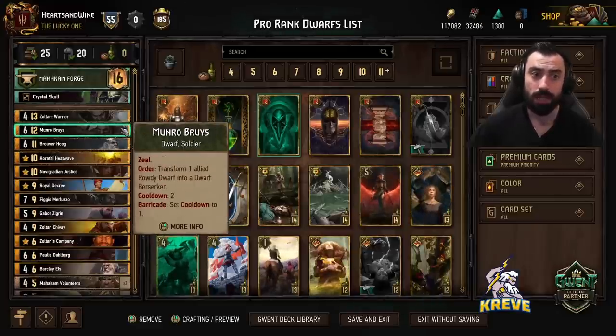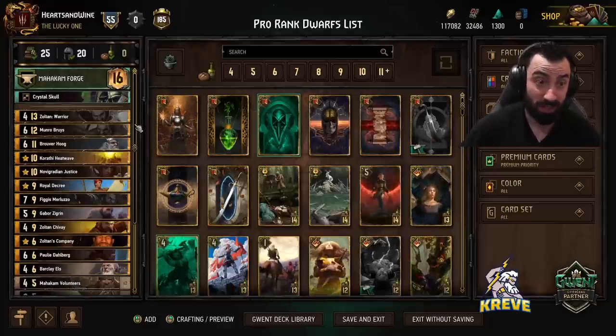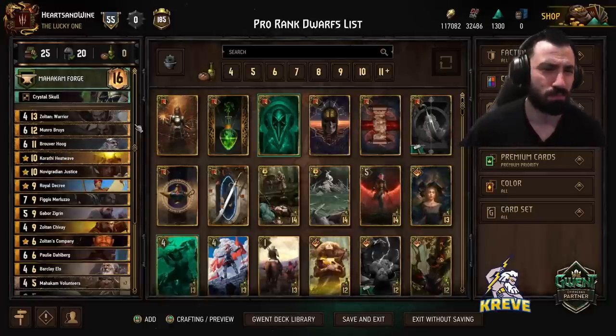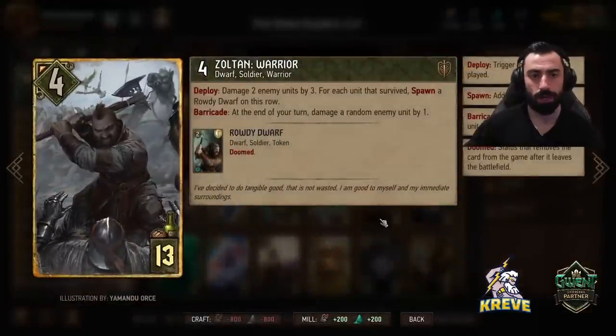Either you're going to commit him round one with Zoltan Warrior and the Dwarven Chariots, or round two or three, anytime really. What I'd say about this deck is it's quite flexible in how you could play it out. It just depends on the draw of your hand at the time. Of course, if you could save Munro for round two and three, it would be better because he's quite a good player.